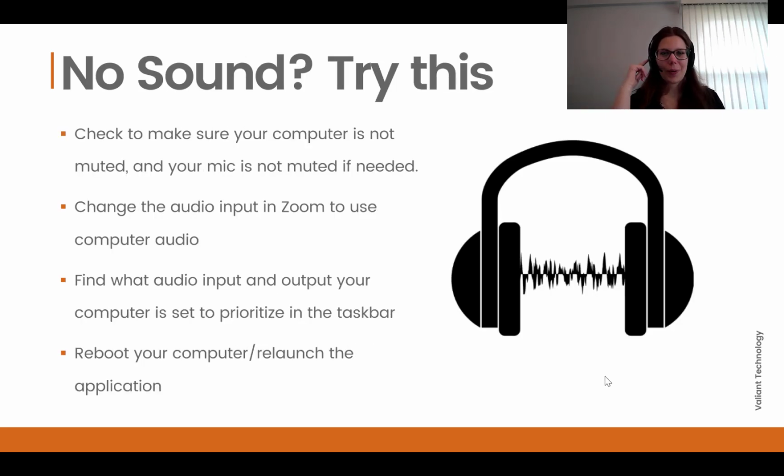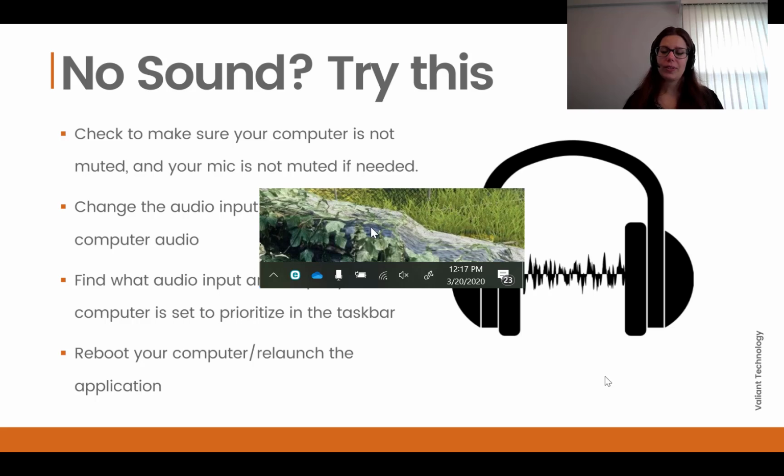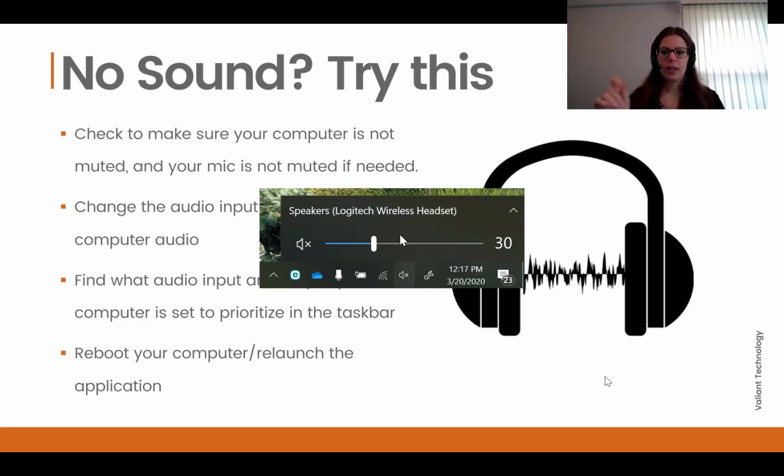A lot of the questions that we're getting in have to do with not having sound, either sound that you're hearing or other people can't hear you. So here's a couple of things to try just to troubleshoot it on your own, see if you can fix it real quick. First, make sure your computer's not muted. If you go to the bottom tray in your computer, you can see if your computer's muted or not. There'll be an X if it is muted. Click on the sound icon and it'll come up.